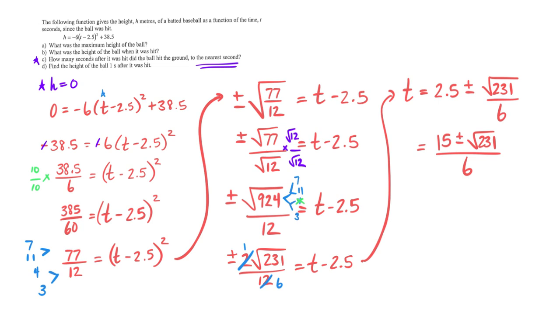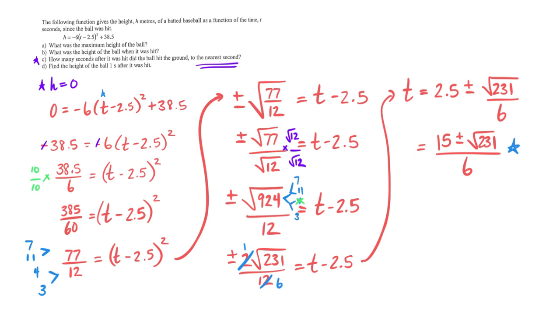Perfect. You'll notice there is no rounding anywhere in that solution. Okay, the question asked us, how many seconds after it was hit did the ball hit the ground to the nearest second? So we're not going to answer that way, although those solutions are perfect. What we're going to do is change them into decimals. You will notice that that line that I just put the blue star beside is going to look an awful lot like the solutions you would get had you expanded, collected like terms, and then used the quadratic formula.